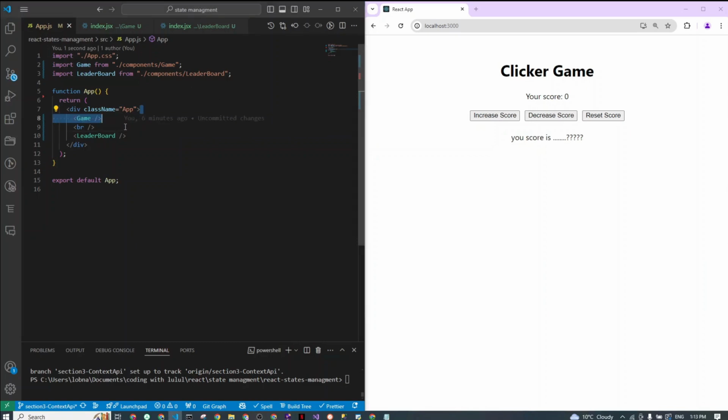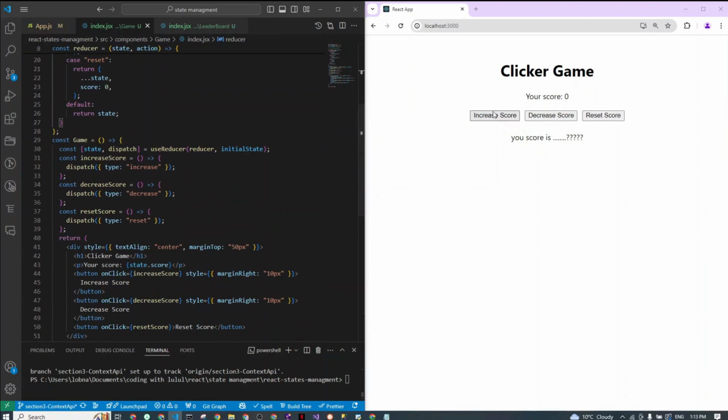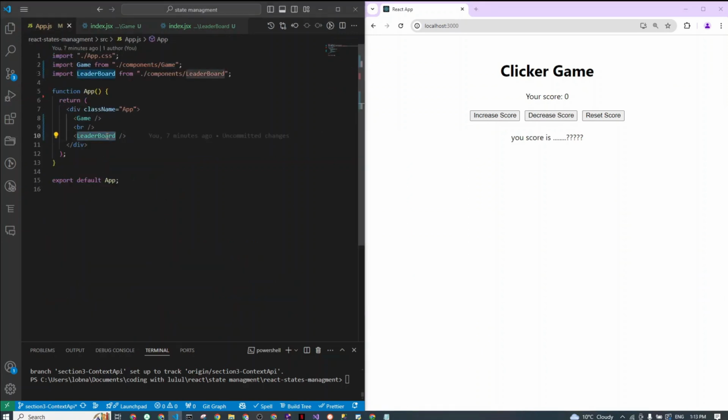Back to our code. Up to last chapter, we had all this code in the app.js. All I have done is create a new component called Game, and I moved all that code in there. Okay, our useReducer is there, so you can see it's still working. If I decrease, reset, everything's working, it's fine. The extra thing I did is that I created another component called Leaderboard, and I want that component to access my score, which up to now, as you can see, is separate from the game. It's a different piece of code, a different component.